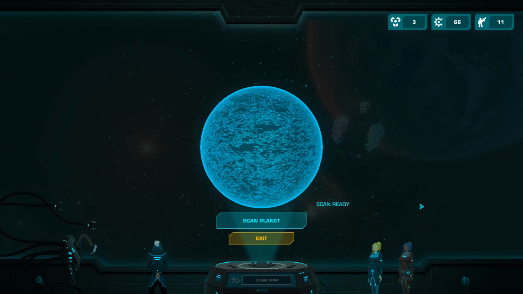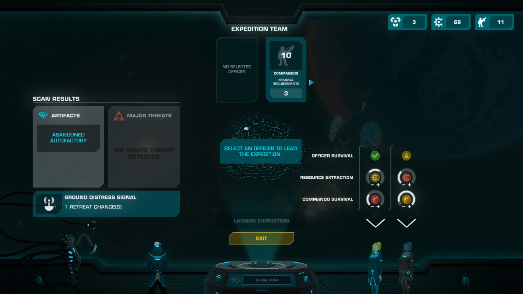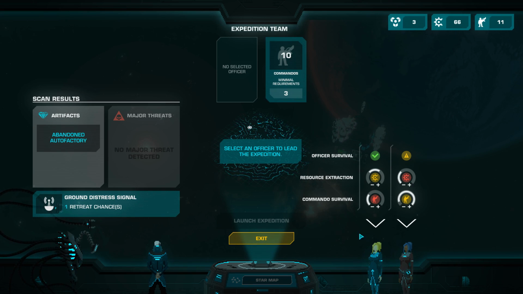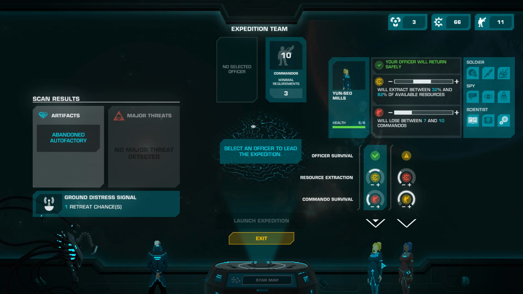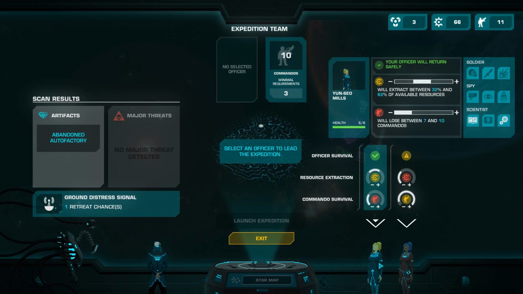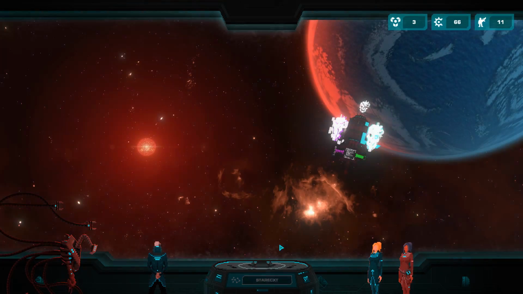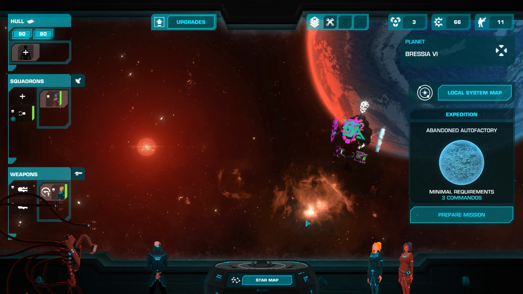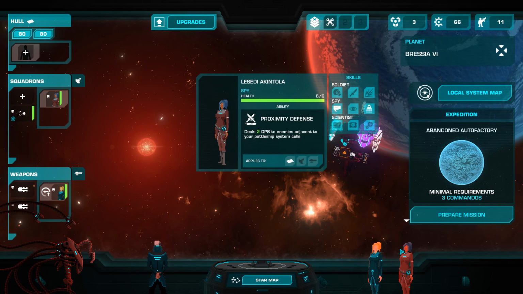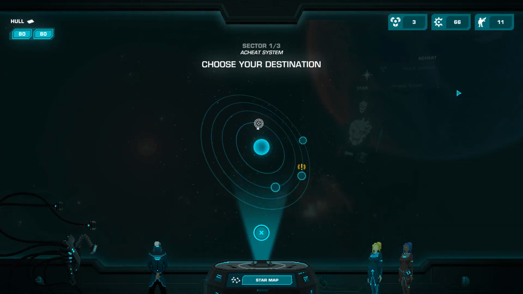Well, we can go in with commandos if we want to. Let's go ahead and scan and see how bad this is going to be. No major threats. 10 commandos required. We have 11 left right now. We'll have to select an officer. It's not looking good. We're going to lose at least 7 commandos during that run. We're going to go ahead and exit. I don't think we can handle that one. Either we lose all of our commandos and we have a really good scavenging mission, or we keep all of our commandos, but our officer gets injured and then, like, nothing good happens. So, that seems like kind of a risky mission for our current skill set.